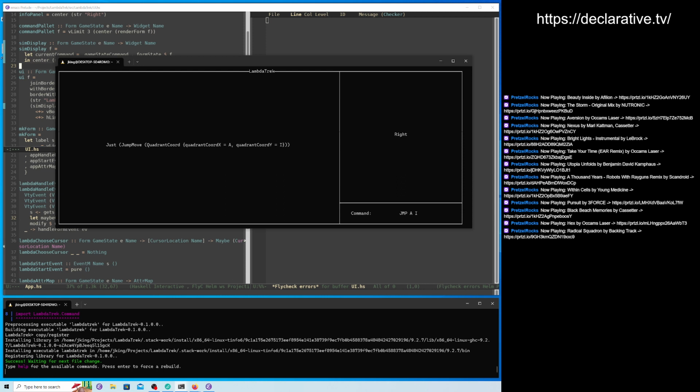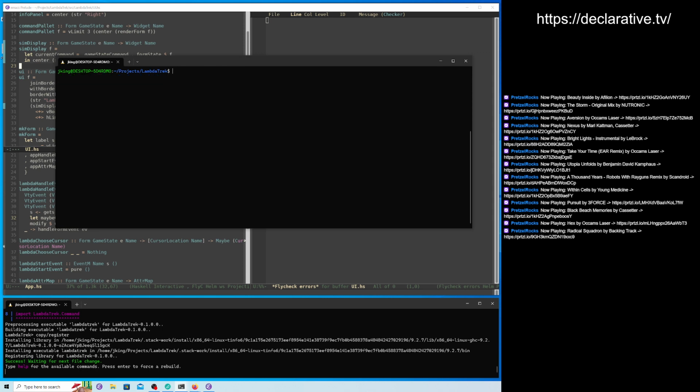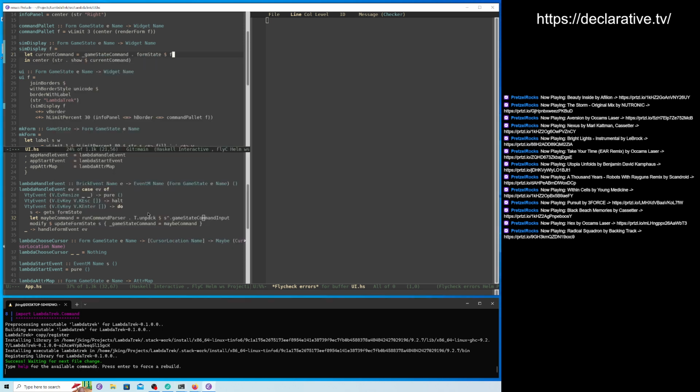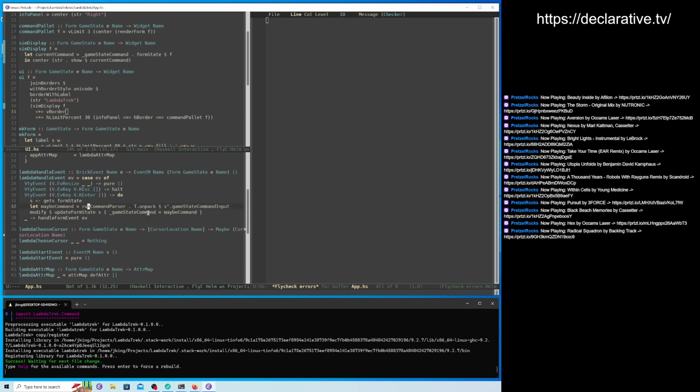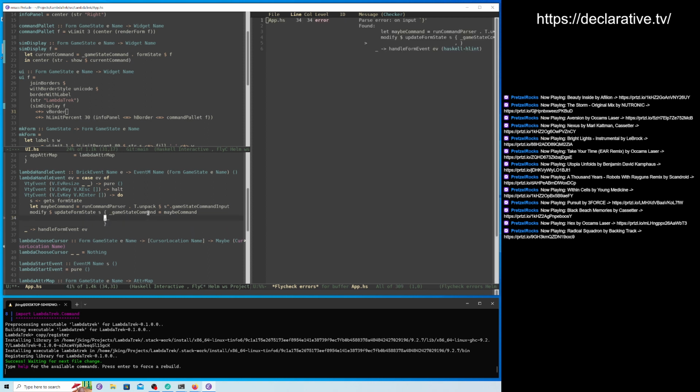Also, when we press enter, I think we should probably empty out our command buffer to be ready for a new command. So we do that here. Game state command input equals empty string.